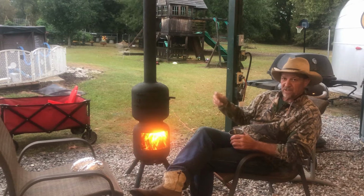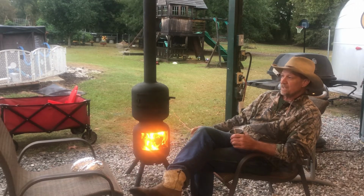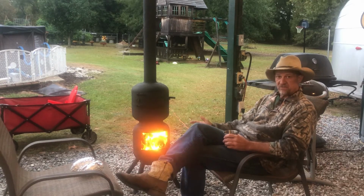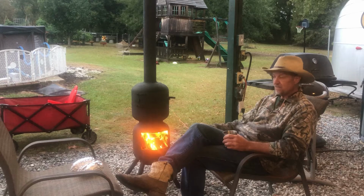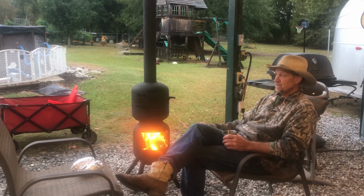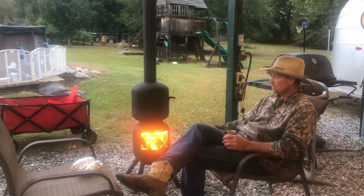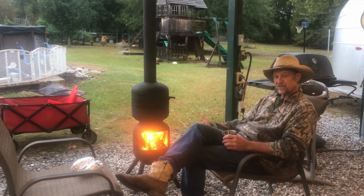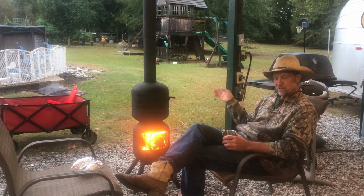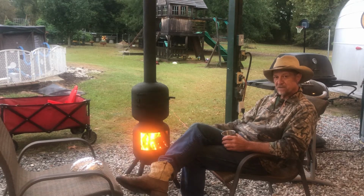During the summer, they lay an egg a day. I just got a little incubator, and at an egg a day, in 5 to 6 days I got my 25 eggs to put in the incubator. 16 to 18 days later, they hatch, and out of them 25, I get 14 to 18 birds. I put them in the little brooder box for the first couple of days, and then I put them in another little pen, where they only have to stay 2 weeks. And then I put them in the third pen. And in 8 weeks, I got birds big enough to process.